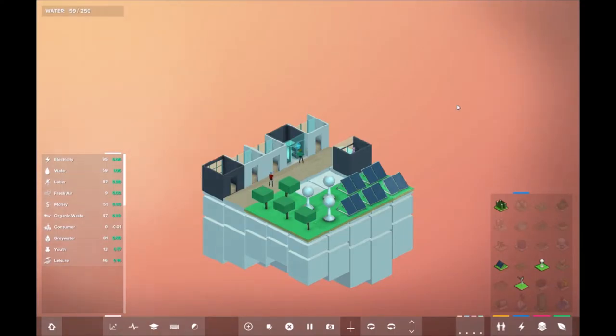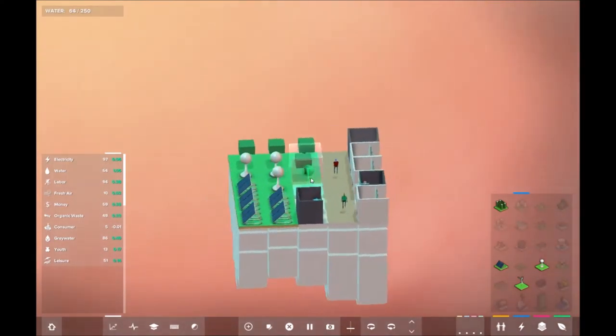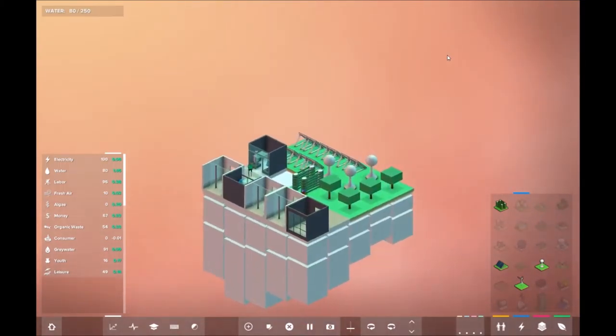And our water is going up very substantially now. Thankfully. So, I guess while I'm just... Why is it going down again? Damn it. I kind of want it to go up again. How much gray water do I have? I have a lot of gray water. Let's put down an algae farm. That works. We'll put down another algae farm instead.